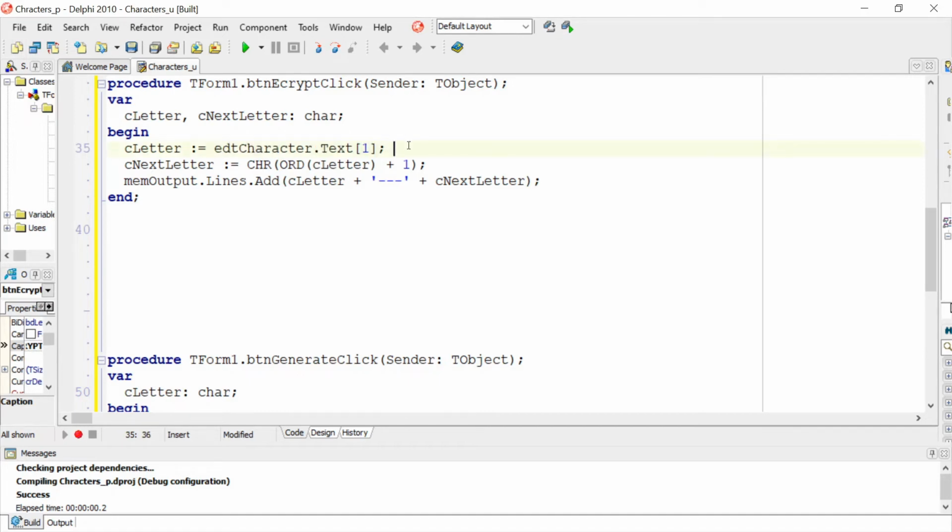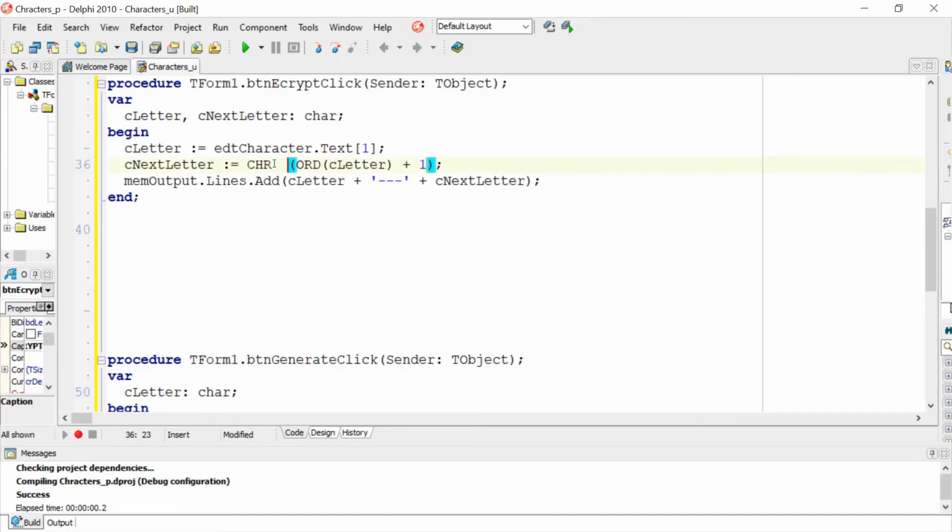Remember that the edit box text property is a string, but I want the first character of that string. To extract it, I use square brackets, and index 1 will be the first character of that text. Then I store it in a variable called C letter.